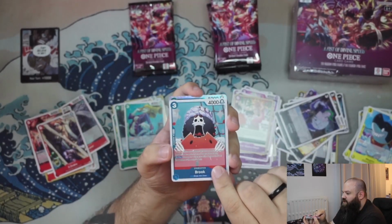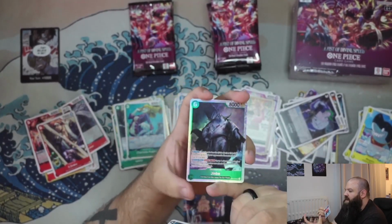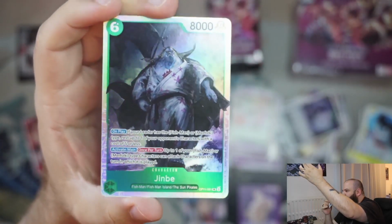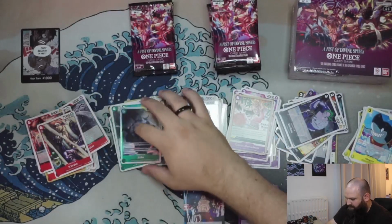So we have Brook and we have Jinbei, my man Jinbei right here. Pretty cool art, very serious looking.